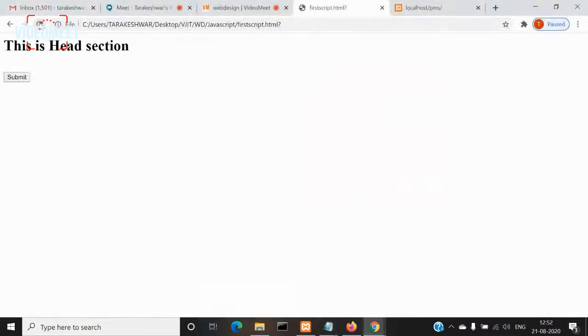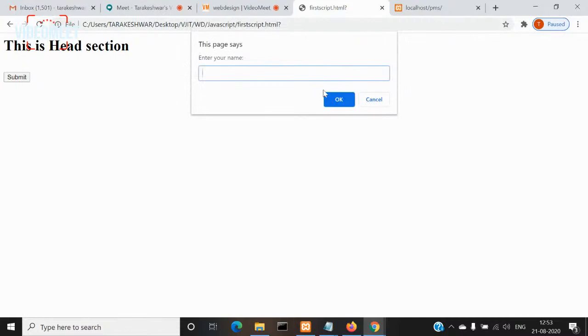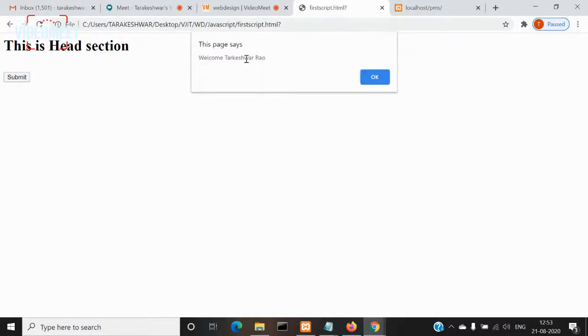Now let us refresh this page. A simple hello by the first alert box, then confirm box, then write my name here, click on OK, and it will display welcome Tarakeshwar Rao, right?